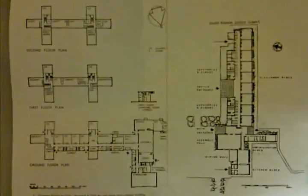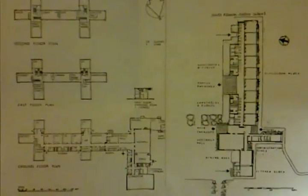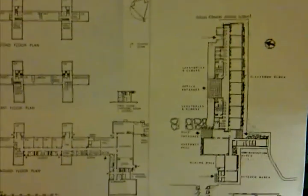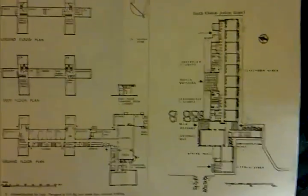Right, today we're back in my office and we're going to be having a little bit of a look at a few plans today, something a little bit different. Not quite a tutorial, a bit more of a discussion, and I'm going to be talking about the concealed arrangement in toilets, which is quite an interesting subject. As quite often, quite a few people ask how long toilets have been concealed in this way.